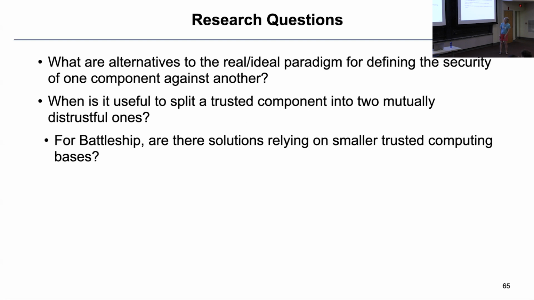Are there alternatives that would be easier to think about than this approach? This approach has worked great in crypto. Maybe there's something for PL that would be easier. Although the cryptographers, if there was something better, maybe they would have thought about it. So I'm not sure. This whole enterprise, in the case of Battleship, there was this trusted referee. It was really simple, and instead we substituted this hard thing that reduces the trusted computing base. These solutions are kind of complicated. It would be nice if we could have a way simpler solution. Maybe you can think of one. Was this useful? I don't know. It's a fun thing to think about, at least.